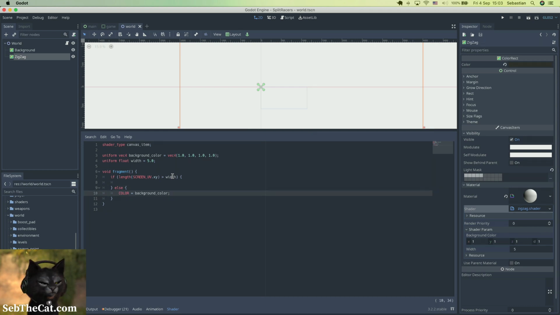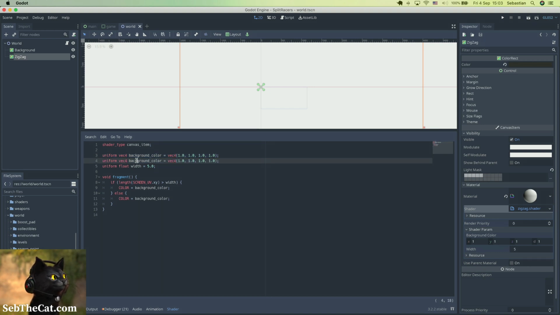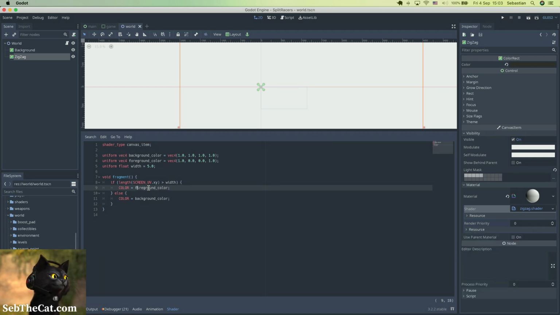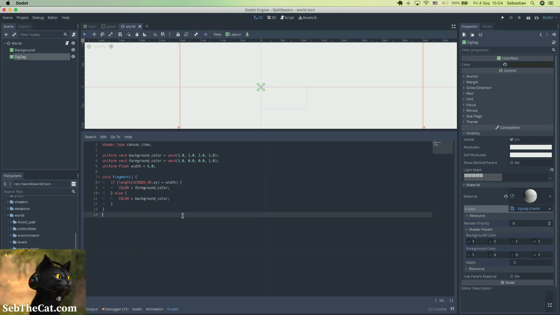And here we're going to create another color, and we're going to call this foreground color. And let's just make it red for now. So, oh dear. There we go.